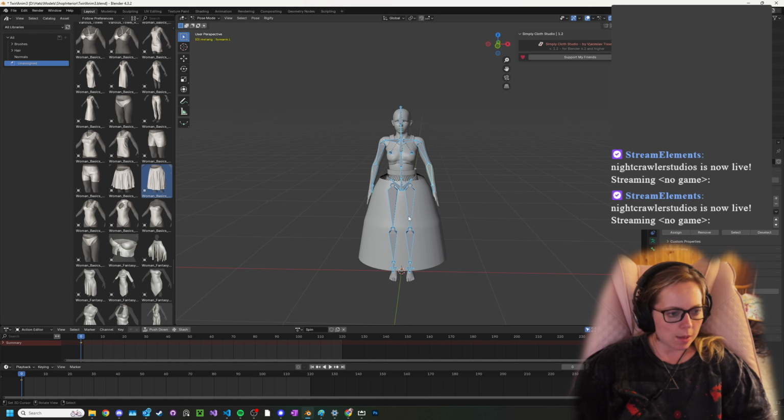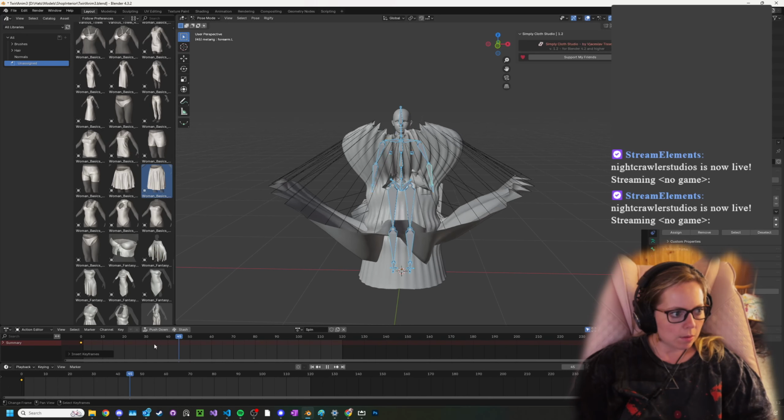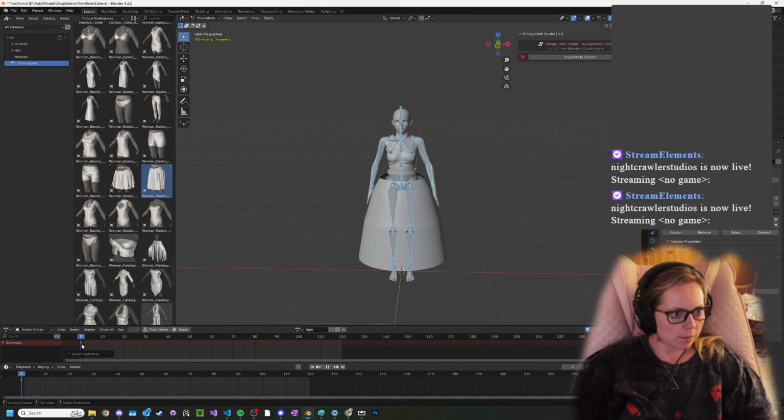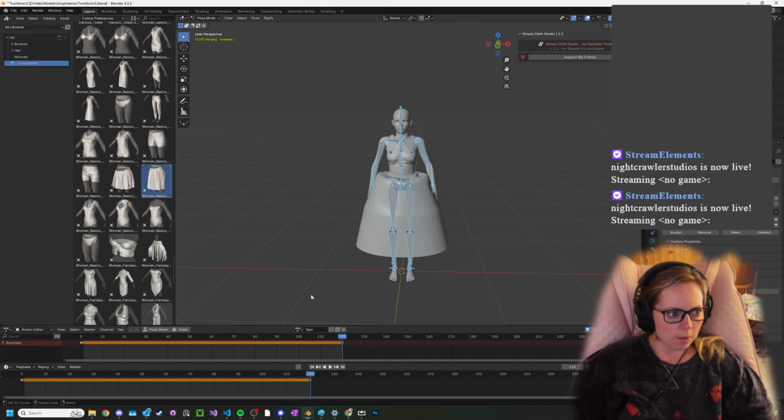Hit A and then I to insert keyframe for all channels. And then I'm going to do the same. Oh no, what's happening? It's not good. Oh, is it just going too fast? And then do one here too.